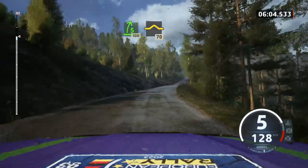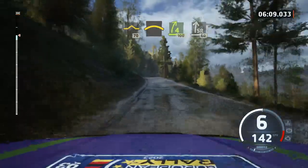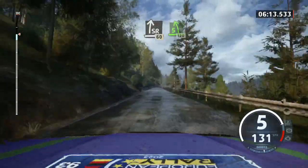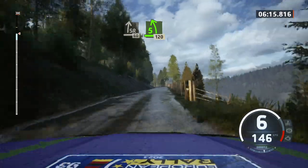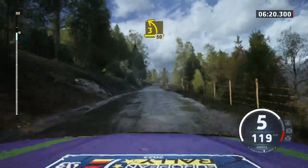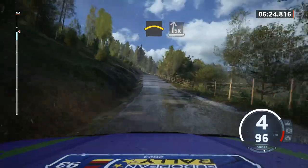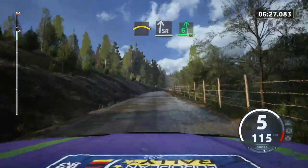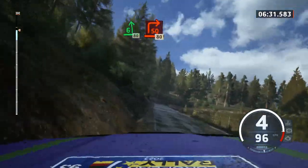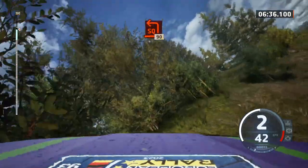Bump, 70, crest, and 4 right short, 100, slight right, 60, 5 left short, 120. 3 left short, 50. Crest, and slight right, half long, tightens. To 6 left of the crest, slowing, 80. Late, square right, half long. 80, square left, long, tightens.